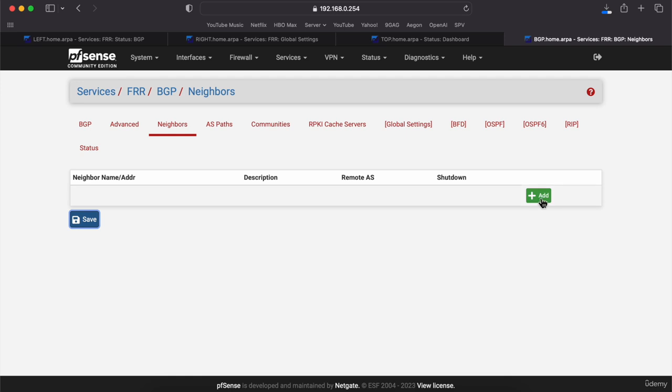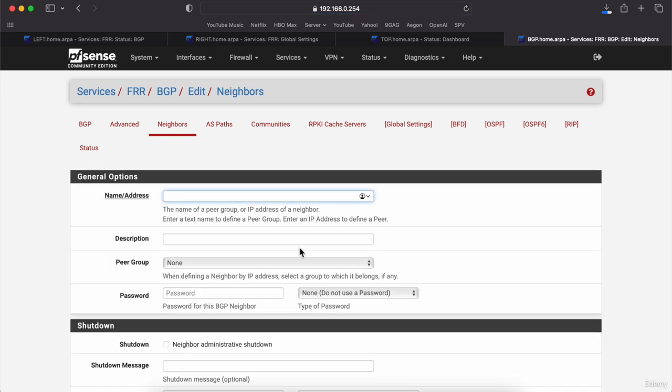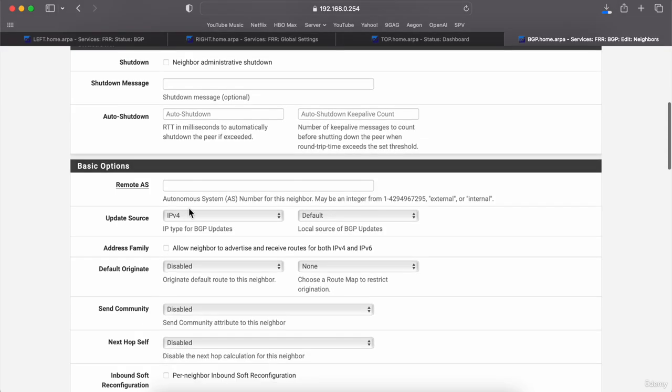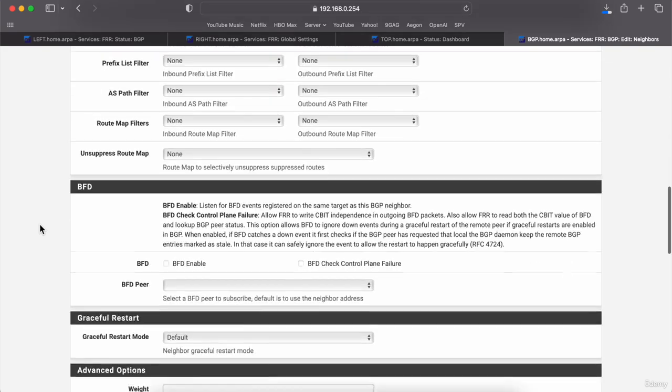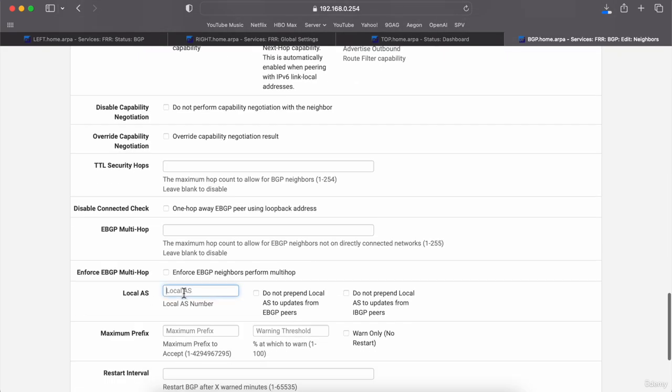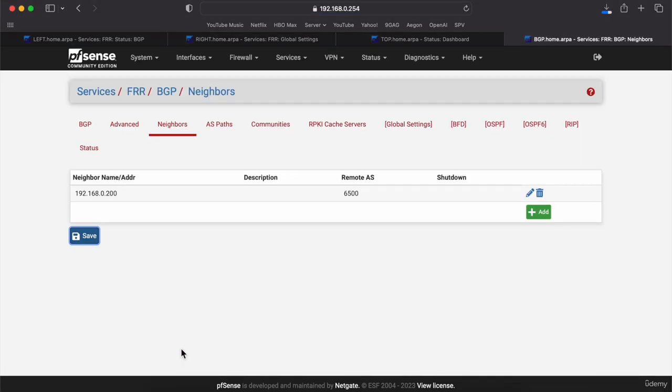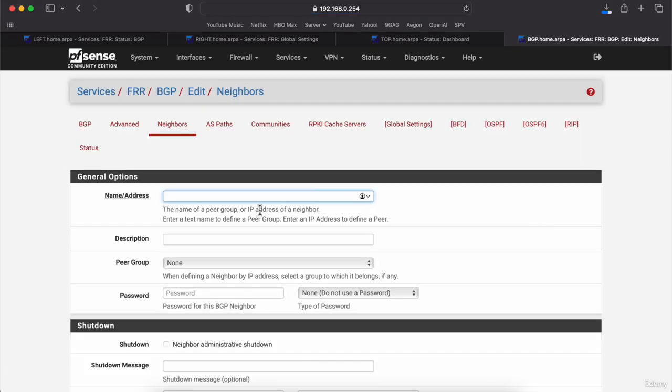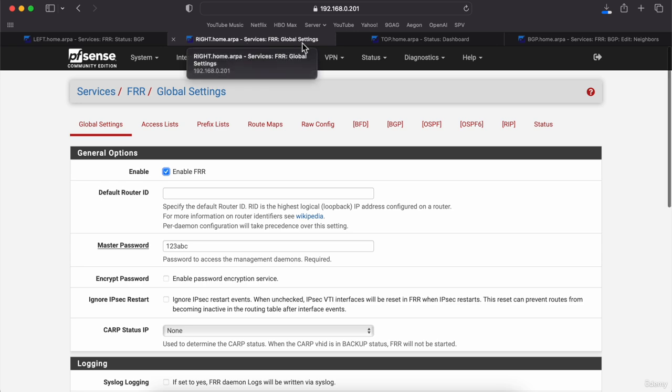Go to neighbors, and we'll add our neighbors, 192.168.0.200, and we'll add the remote autonomous system, and we will add our autonomous system over here. We'll click save, and we'll add the next neighbor, which is the right.